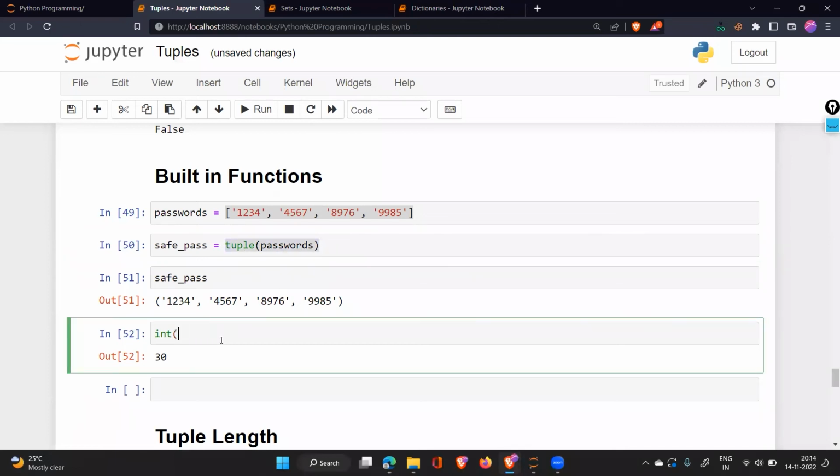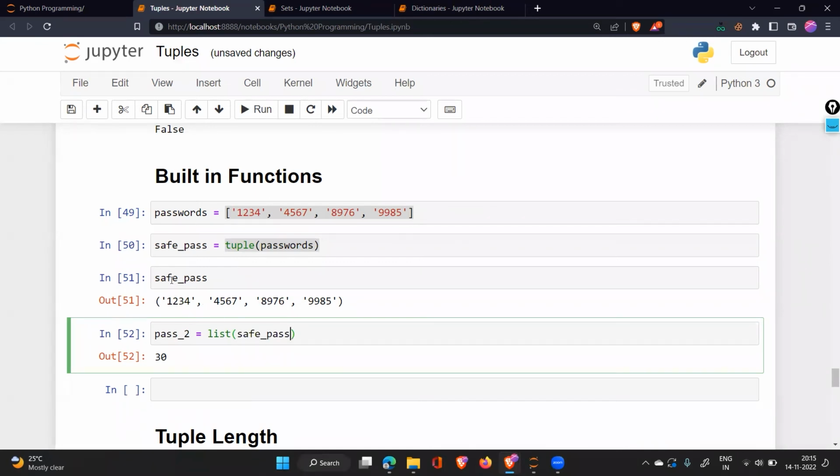And not only this, you can convert a tuple back into a list. What you have to say now? You have to say pass2 is equal to list of save pass. Save pass is a variable in which you have the data as a tuple.